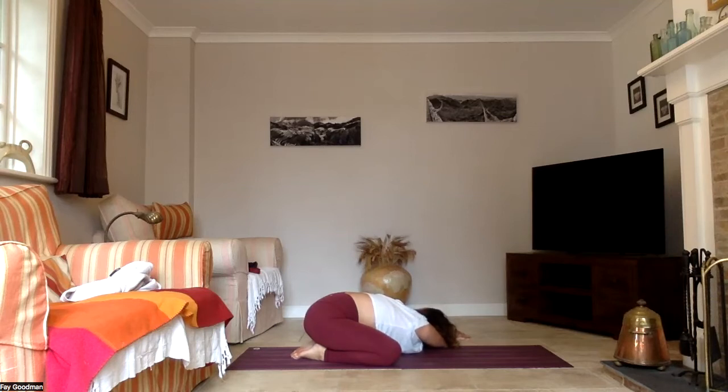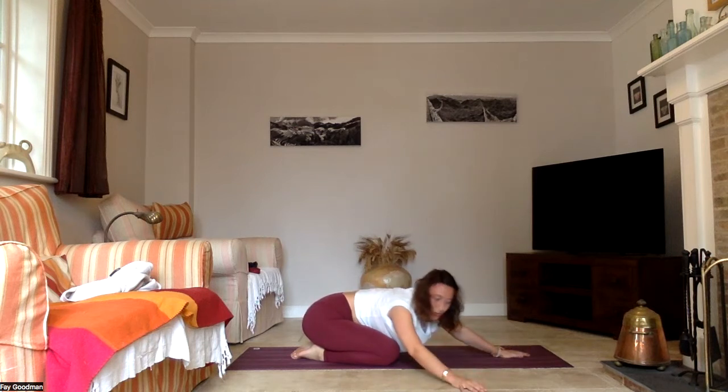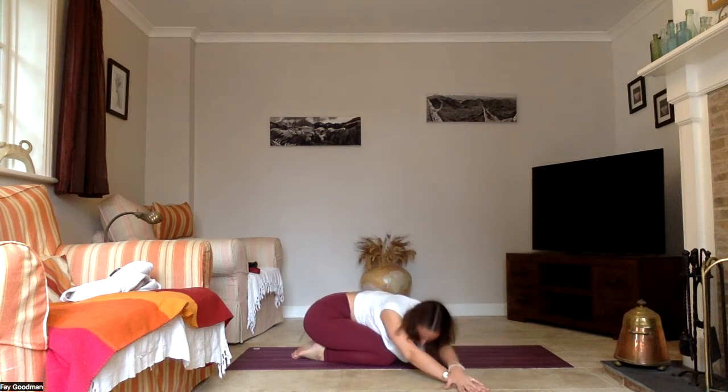Three breaths. Last one. Beautiful. So inhale, walk your hands through center. And then exhale, walk them over towards the right. Left hand can always come on top of the right here.